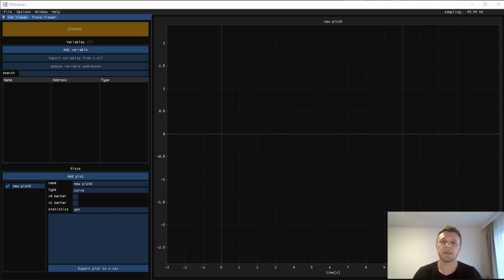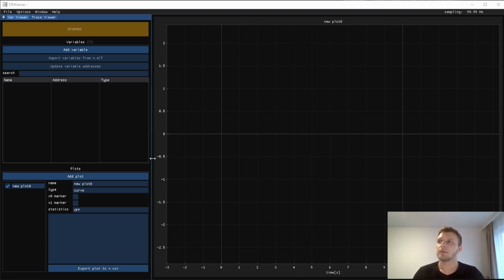called STM Viewer. If you haven't heard of it, STM Viewer is used to visualize your embedded target's variables in real time. So basically you can plot these values on a time plot or on a bar plot, and you are also able to modify the values on the go. So in today's tutorial, I'd like to show you how to set up a simple project and plot some values using STM Viewer. So let's dive right in.